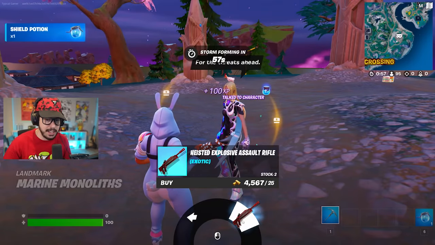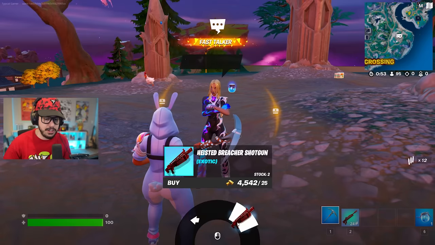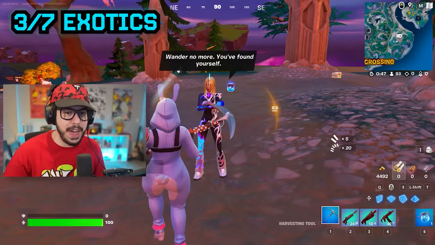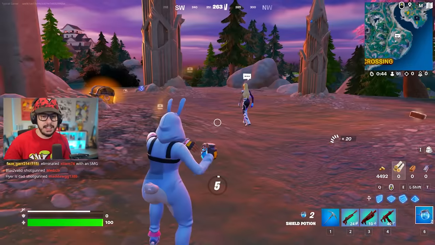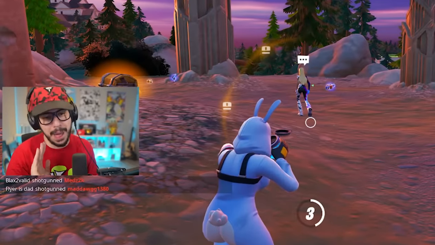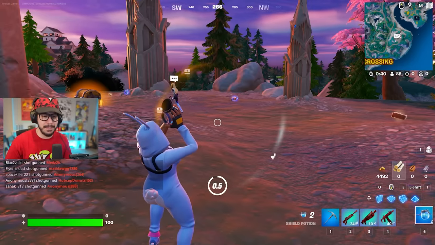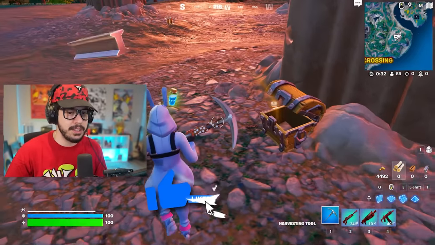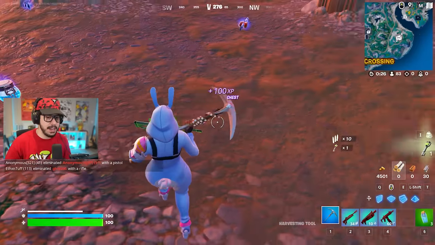Let's buy the heisted explosive assault rifle, the heisted breacher shotgun, and the heisted blink mag SMG. Wow. For 75 gold, that is a freaking steal, lady. Thank you so much. You are incredible. I don't know why I said it like that, but you are great. The best. A++. I need to find keys now, though. Keys are going to be very, very important, especially in acquiring the other exotics I need.